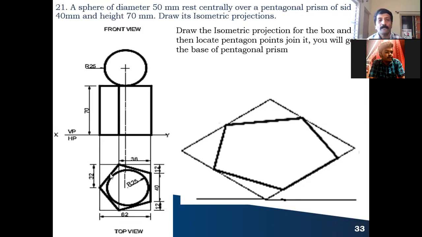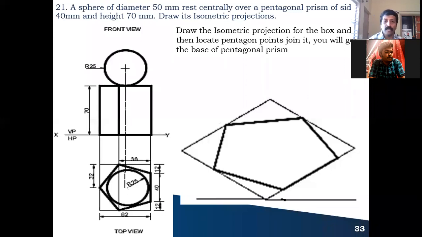First you draw the base solid, that is the pentagon prism. When you see it from the top, it looks like a pentagon only, either in edge or corner condition. So that is left to you. You draw the pentagon first. After drawing the pentagon, you enclose it within a box like this. After doing this, how do you find the center of the pentagon? Bisect any two sides and join to the corner. So you're going to get the center of this pentagon.